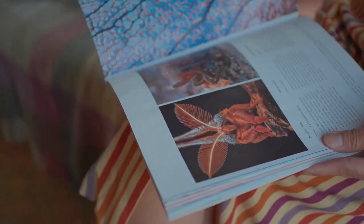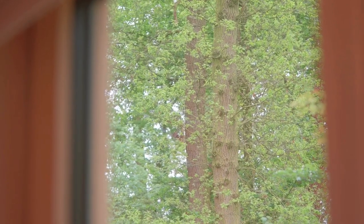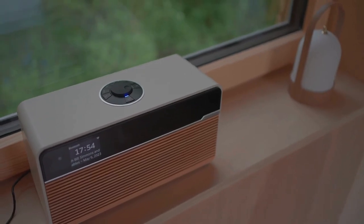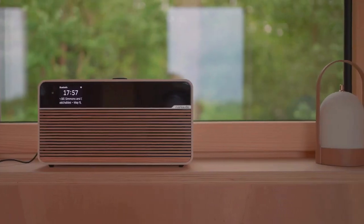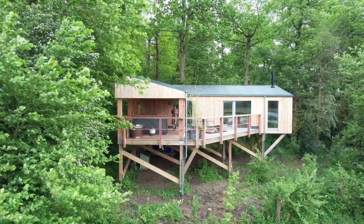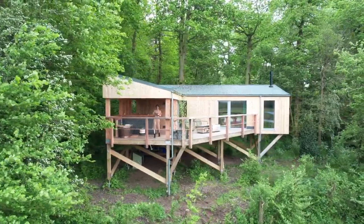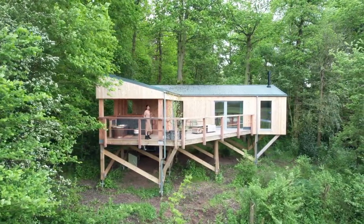A design feature of these tree houses is that wherever you go, whatever you do, the outside is right there with you. We spend a lot of time listening to podcasts in these spaces and their Bluetooth speaker was great. It's also a feature of this treehouse to help you live half of your life outdoors on the deck, and even though it's brand new, this treehouse is already becoming part of the woodland.